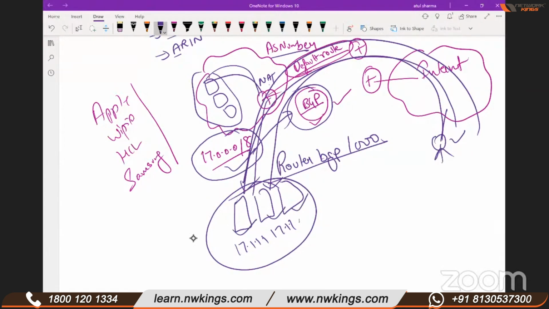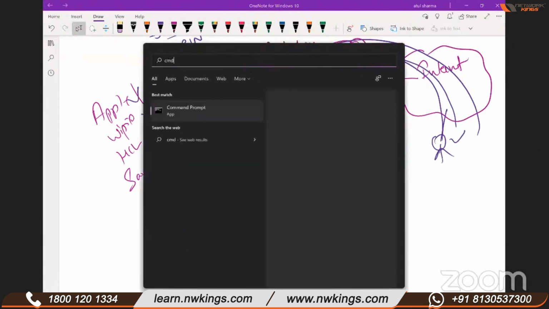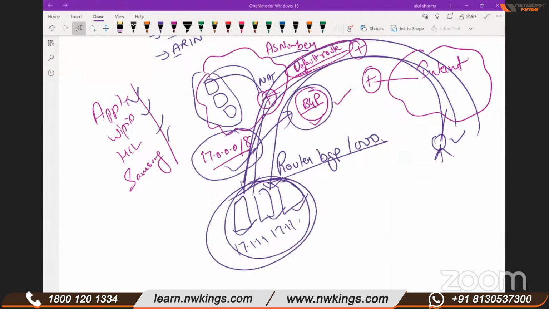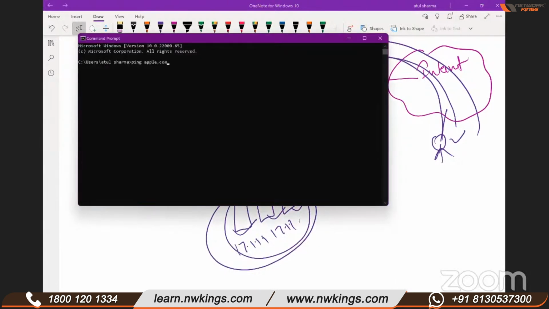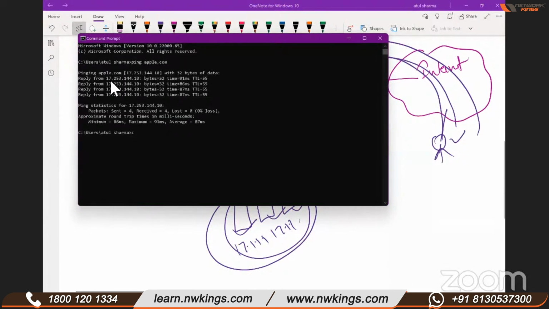Just focus. If you are working for a big company, they are using public servers, right? You can access apple.com, you can access their iTunes, whatever websites they have. If you try to ping apple.com, suppose, they give a reply that yes, we are connected with the 17 IP. Can you see that? I'll show you the real things, don't worry.